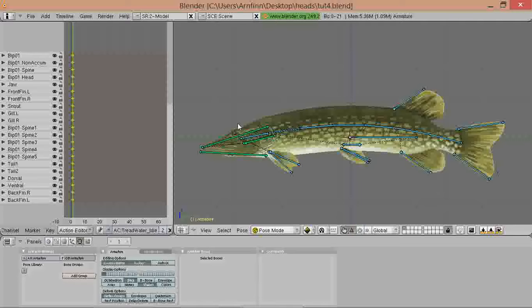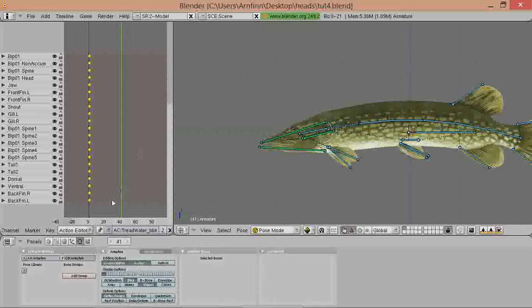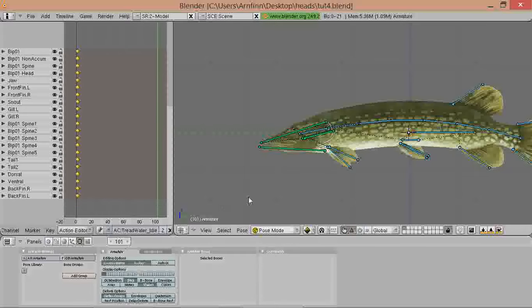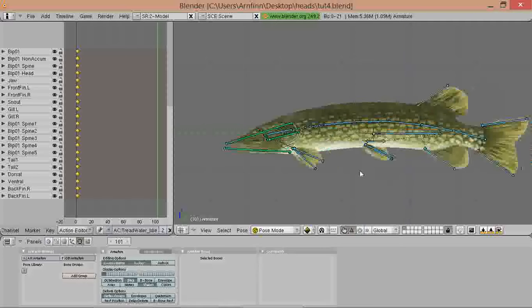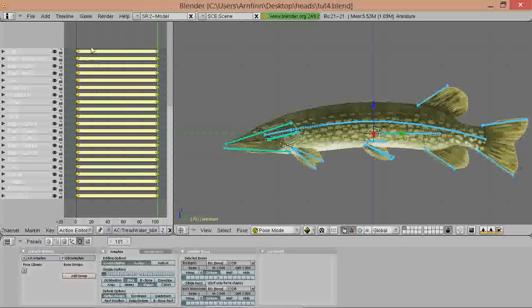Now we move up, let's say 10 frames using the up arrow, and now we change, or no, we move up a bit more until the end of our animation. Let's say our animation should be 4 seconds long. Then we go to frame 100 and add the same keyframe again. As we didn't change it, you can simply press I, loc rot again. And now you can see between those keyframes there is yellow. That means no change of the value, and thus no animation.